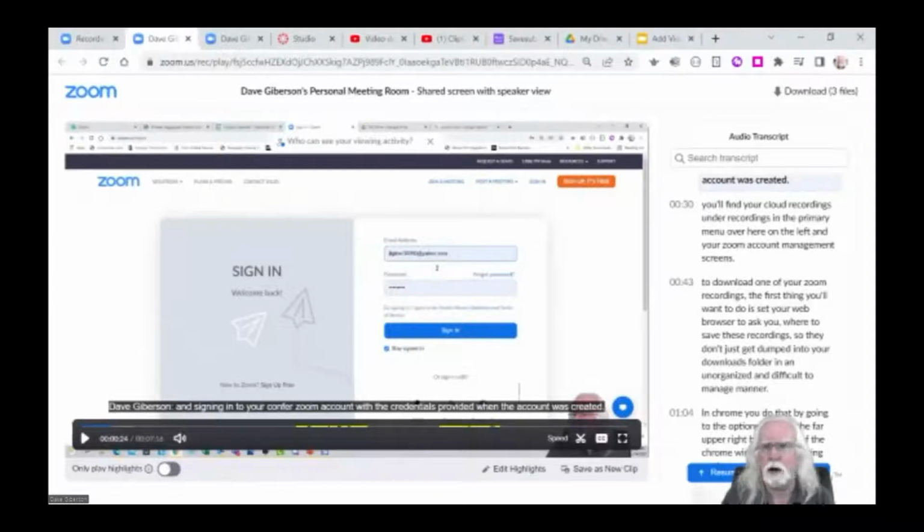Otherwise, you'd be doing nothing else, because editing captions is somewhere between a 2 and a 5-fold multiplier of time. That is, you can figure that to edit the captions for a video will take you at best somewhere between 2 and 5 times the runtime of the video. So a 10-minute video would take you somewhere between 20 and 50 minutes to edit the captions. And we just don't have that kind of time. And the captions are so good that it's not worth that much time on your part.